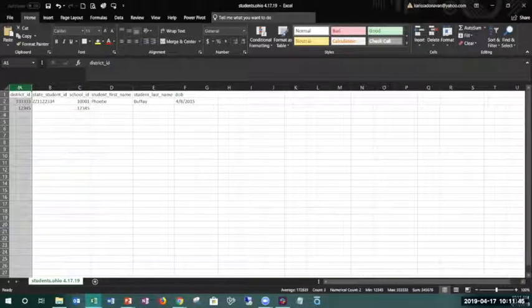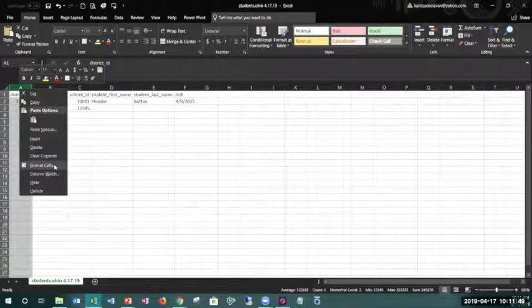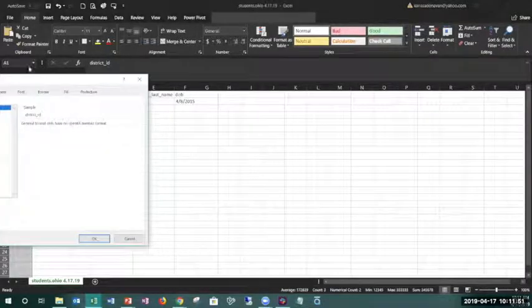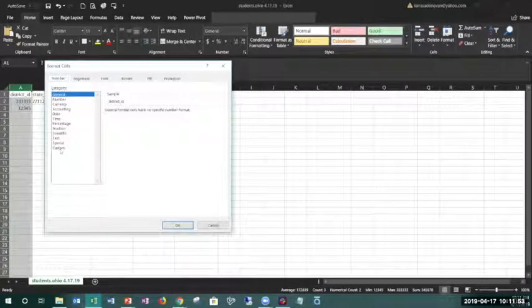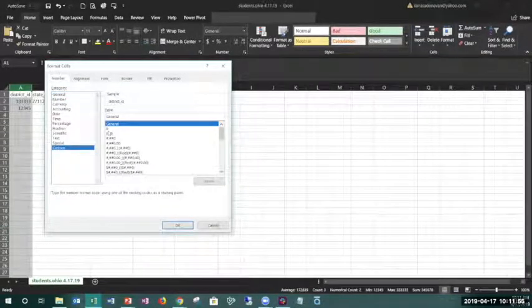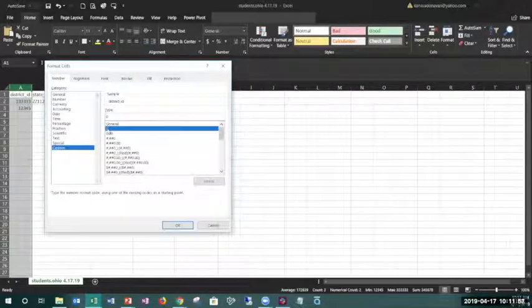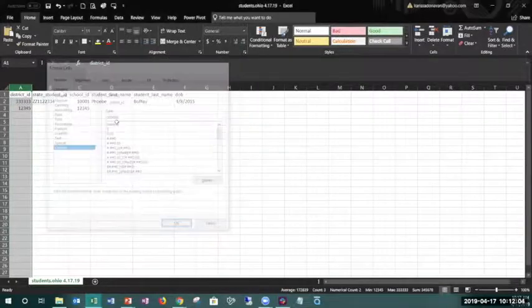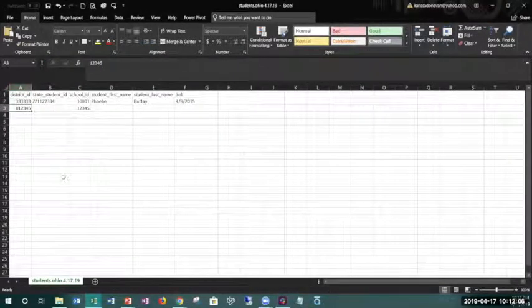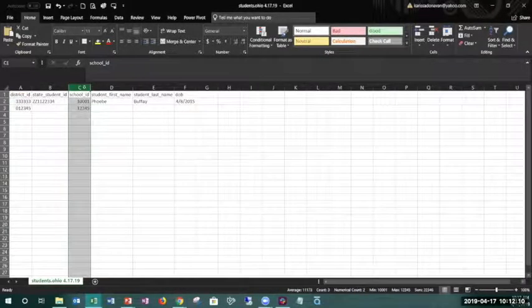You want to highlight the column, right click it, format cells, go down to custom and hit that very first 0 underneath general, and then type in an additional 5 zeros. Hit OK, and now you can see that leading 0 is there. You're going to do that with column A and column C.